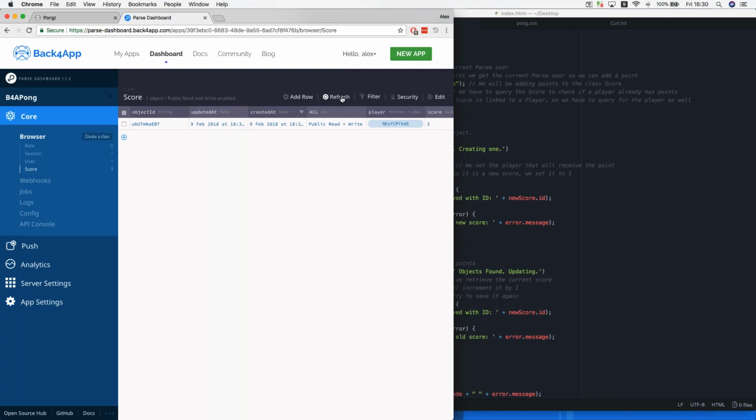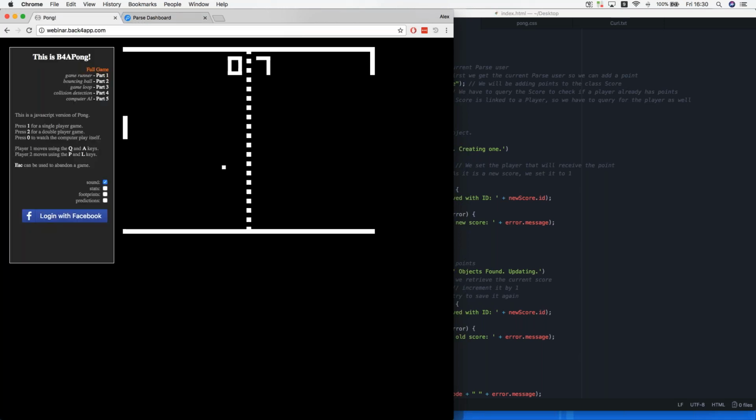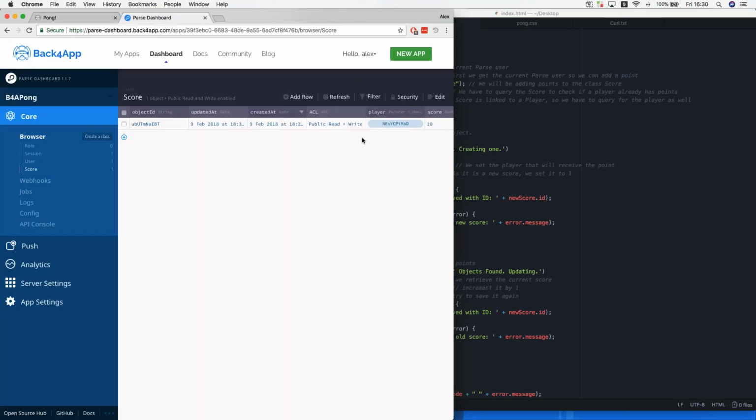Every time the computer makes a goal, it makes a goal here. This game is coded to go to 9 points. So when it reaches 9, the computer is the winner. If I come here and refresh, I have 10 points. Remember, I already set up 1 point before, so it's 9 plus 1 that I created for myself at the beginning of the presentation.